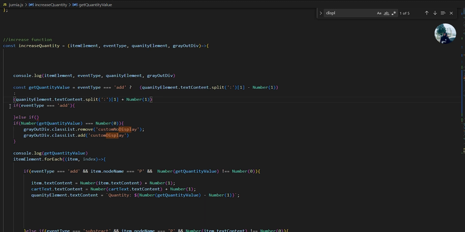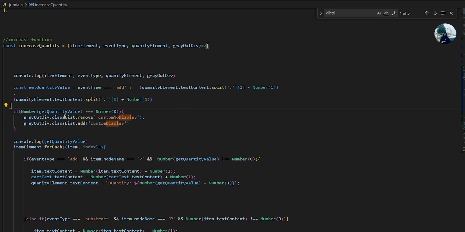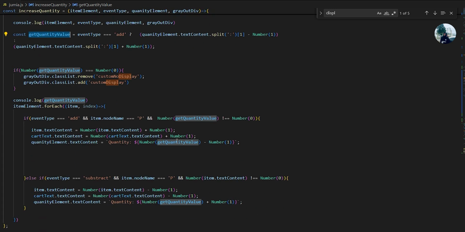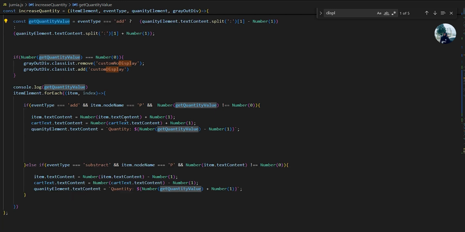So when we are subtracting, we can always get the current value of get quantity from here, since we are doing this subtraction and addition at the top level here. So we are not going to be subtracting anymore from here, so we can say equals to 0.